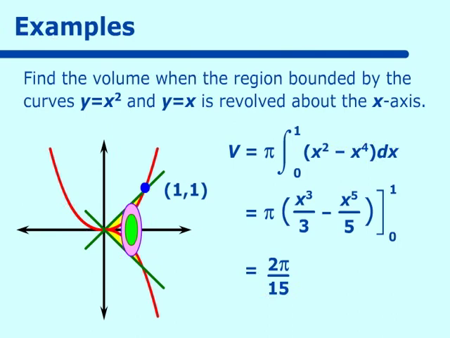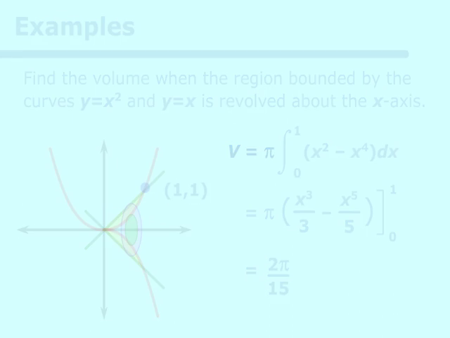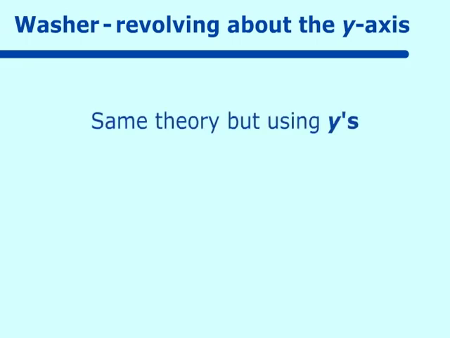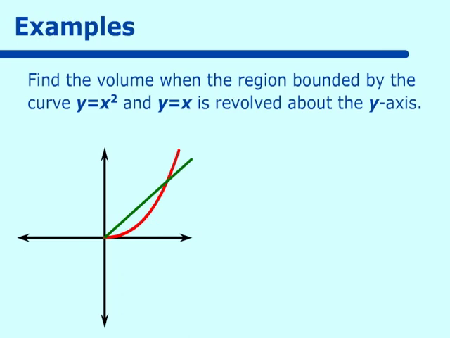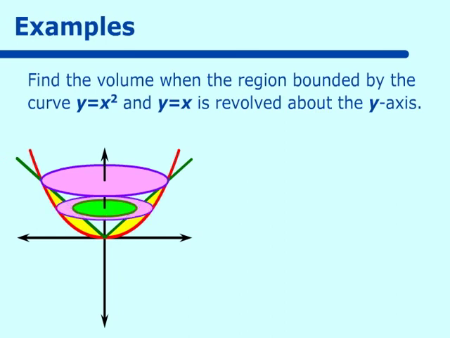Look for what the radius is. When doing washers, it is the volume of the outer curve minus the volume of the inner curve. Now suppose we did this around the y-axis — the theory is pretty much the same, just in y's. For the region bounded by y equals x squared and y equals x revolved about the y-axis, we take that piece and revolve it about the y-axis. We again see a washer with an inner curve and an outer curve.